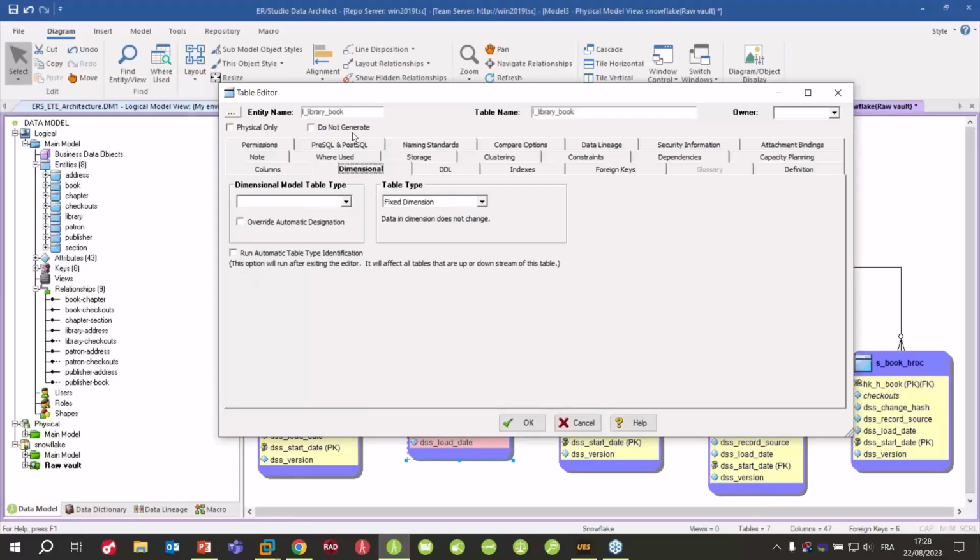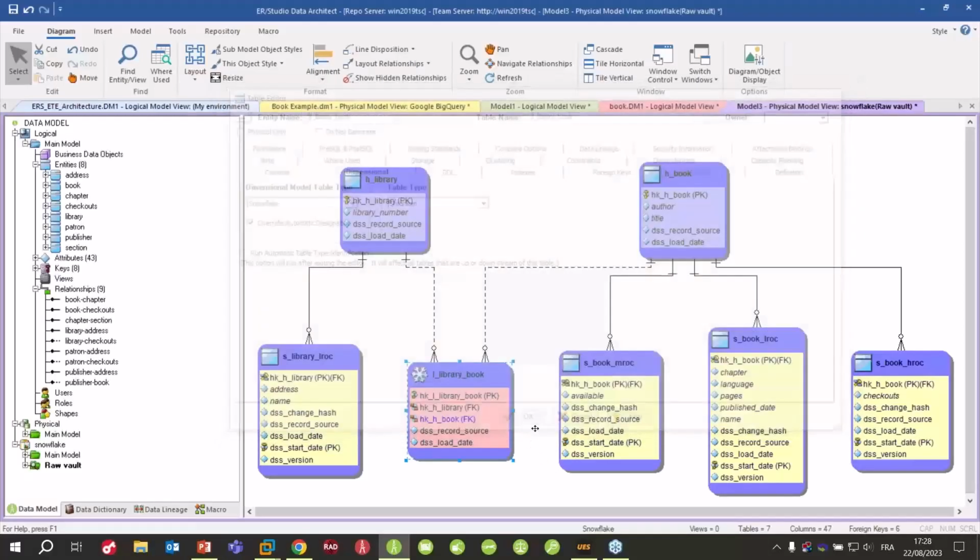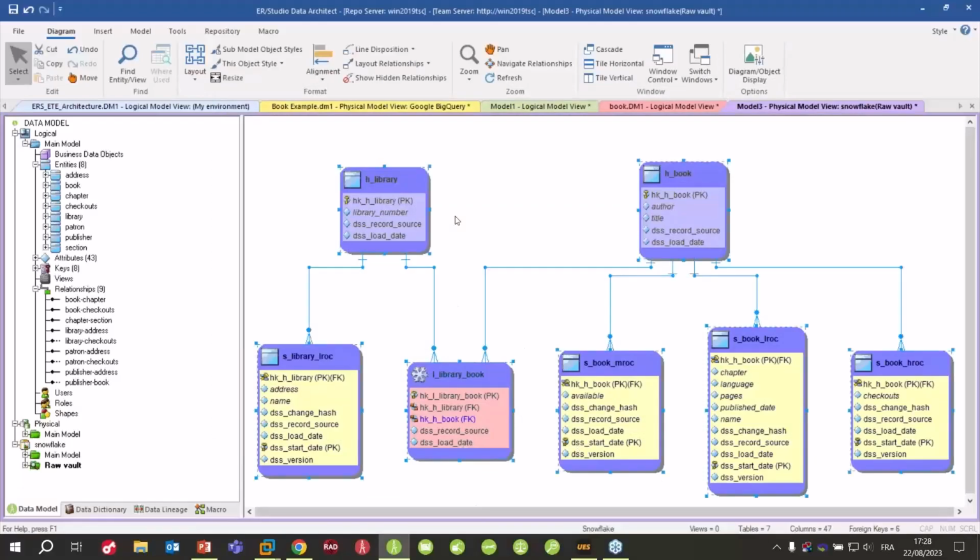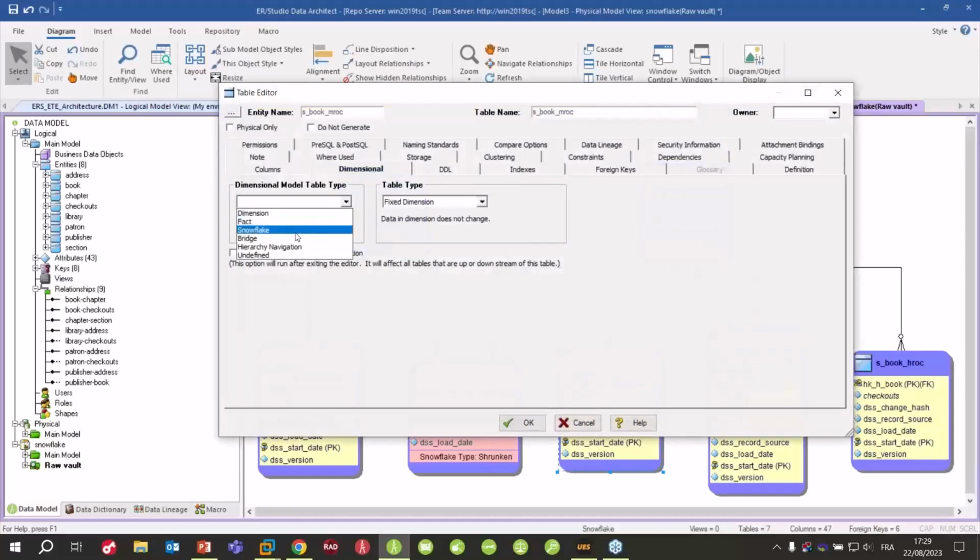So you have an additional tab in your model, and you can select different table types depending on your object, and you can automatically change the icon and some values for these different objects. Here is the Snowflake type. If I resize my object, you can see the type I've chosen. Here it is not defined. I can define a dimension, and it will be shrunk.